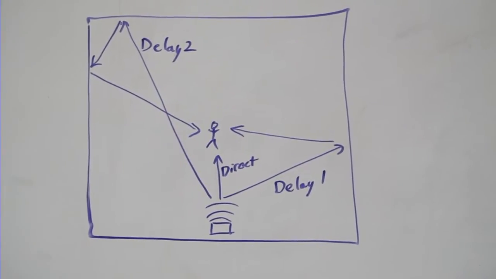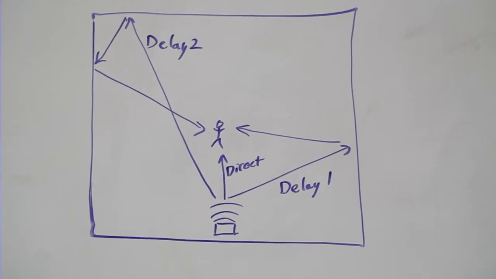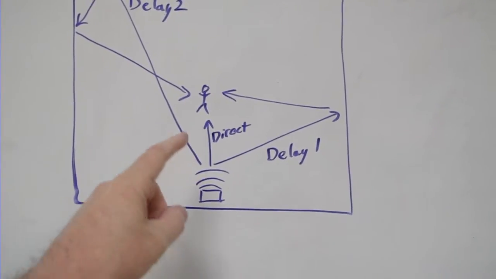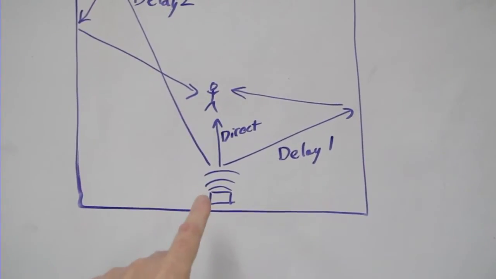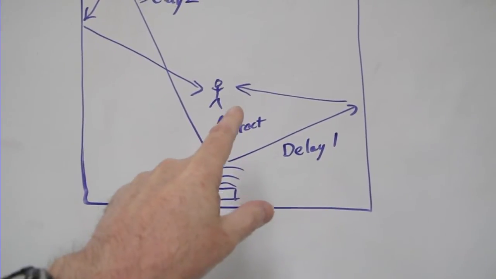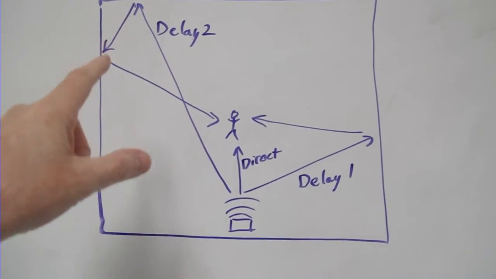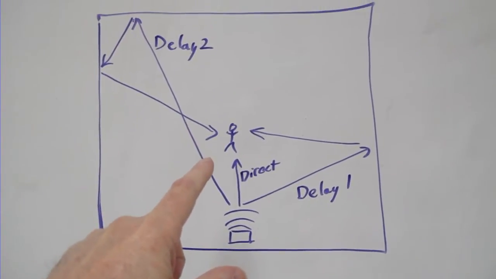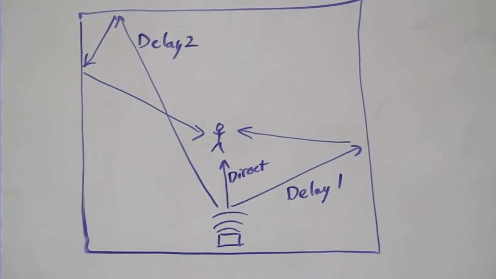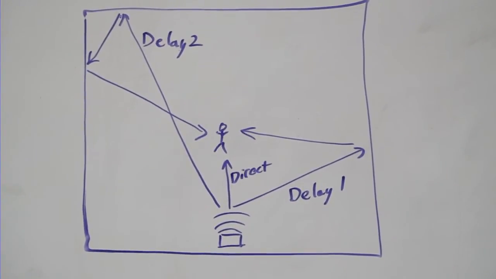What you're seeing here is a very abstract picture of a reverb situation. The box is meant to be a room. Down here at the bottom there's a speaker, and then here's the person listening, and the sound goes directly from the speaker to that person, but it also bounces off the walls and comes in at slightly delayed times. And if it hits the back wall and enough of it is reflected, then the person will hear that at a slightly different time too. For small rooms, you don't really notice the effect usually, but for very large rooms, you may detect a cathedral sound, or generally speaking, a reverberation, a reverb.